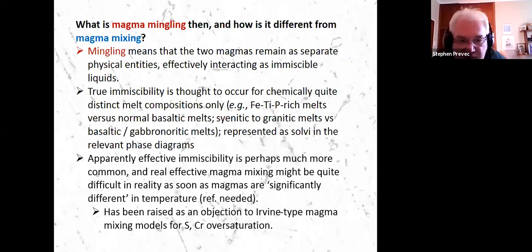It has been suggested by some workers that the same magma at different temperatures can be very restricted in its physical ability to mix, that the kinetics of mixing are inhibited by the viscosity change from small temperature differences. So they don't really mix efficiently. However, I have been recently unable to track down my source for this information, but I know somebody said it. If anybody actually has information on this, maybe you can text in a comment about that. So it's been suggested that the magma mixing process that we attribute the origins of chromite layers, which we'll talk about in a minute to may not be as practical as has previously or as traditionally been thought if this is really a factor.